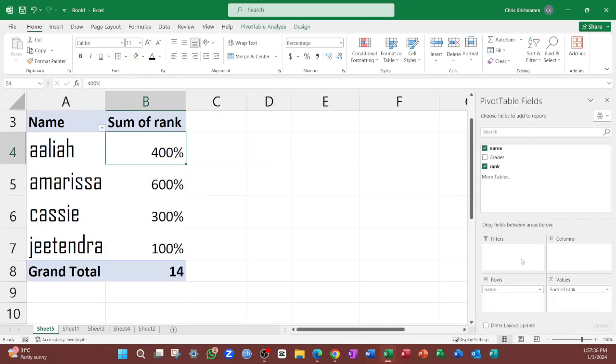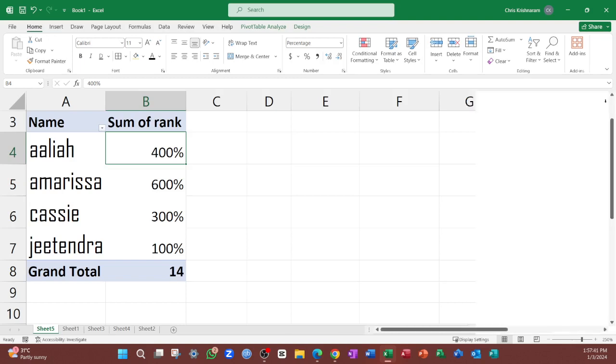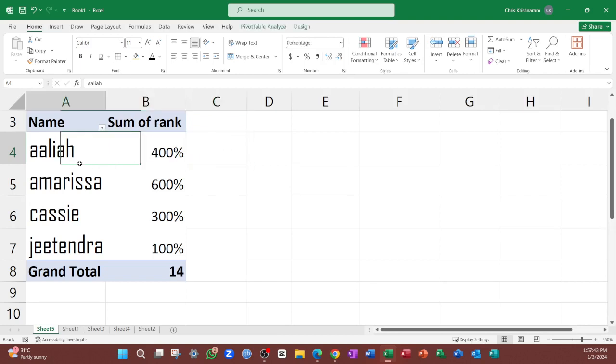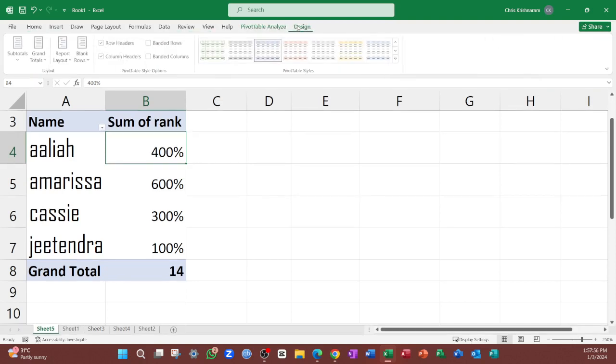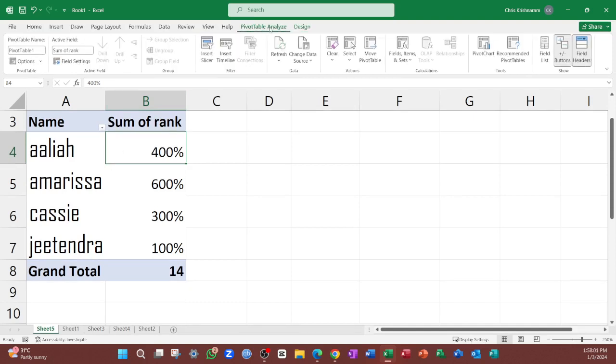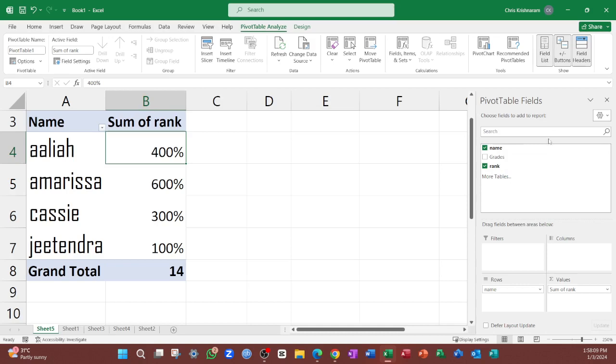Now, remember this box here is what we use to edit the pivot table. So if you close it off, notice it doesn't appear when you do that. So how do you get it back? Well, when you click on the pivot table, notice at the top here, there's two options that appear: pivot table analyze and design. So two further options for the pivot table. On the analyze, you can notice to the right hand side, there's a field list option. If you click on that, it's going to bring back that same box for you to edit your pivot table.